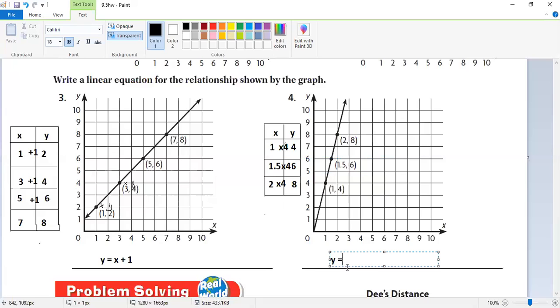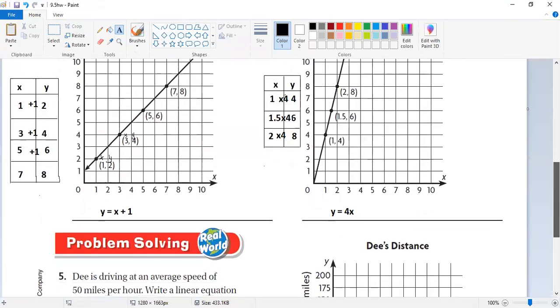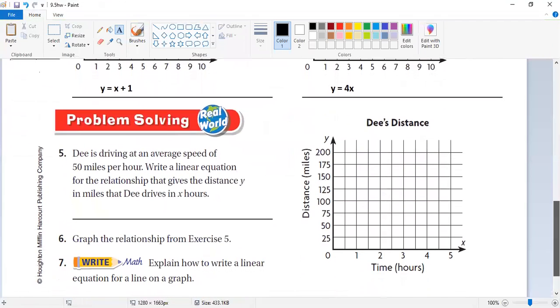What happened to the value of x? It is multiplied by 4. So how will we write? Can we write it as x multiplied by 4? Yes, you can write x multiplied by 4, but the perfect way of writing any number multiplied by a letter is the number first and the letter together. So y is equal to 4x, or y is equal to 4 multiplied by x, or x multiplied by 4, but the perfect way of writing it is y is equal to 4x. Hopefully most of you must have got the answers correct.